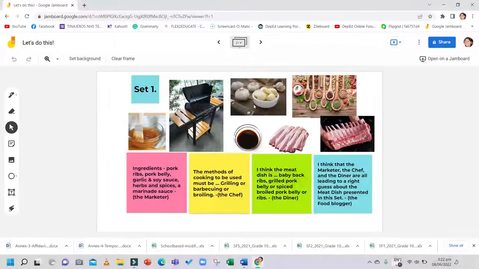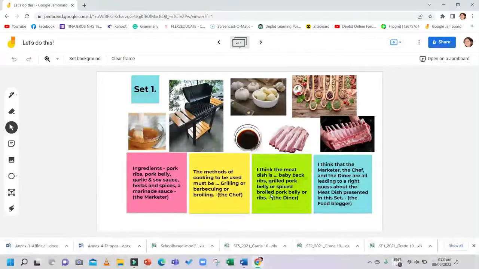For set A, for example, the marketer can identify the pork ribs, the pork belly, the garlic, soy sauce, a marinade sauce, and the herbs and spices. While the chef can guess that the methods of cooking to be used from the given pictures would be grilling, barbecuing, or broiling, since we have the griller.